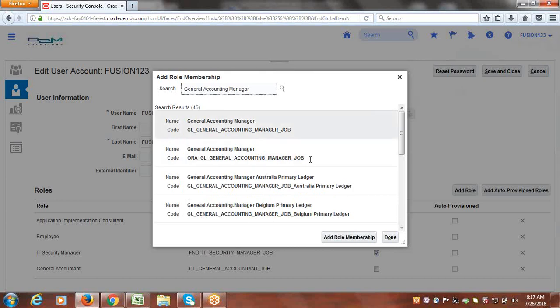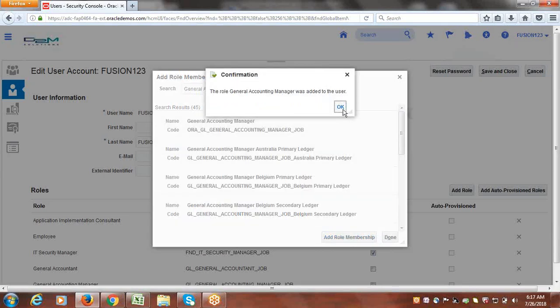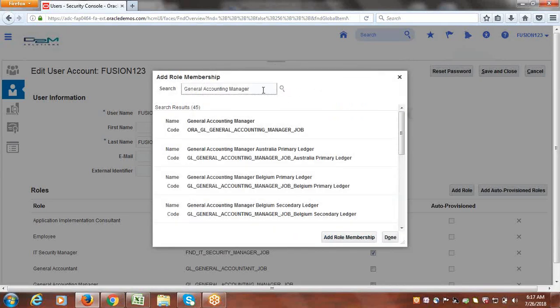For this user, no GL roles are assigned. So I'm just assigning the 2 roles. You don't need to assign 5 roles. Now we are not going to work on GL. Just to open the GL periods, I'm associating these.